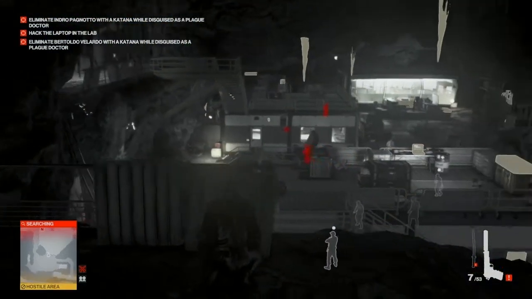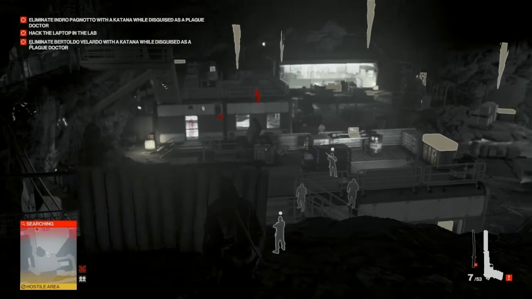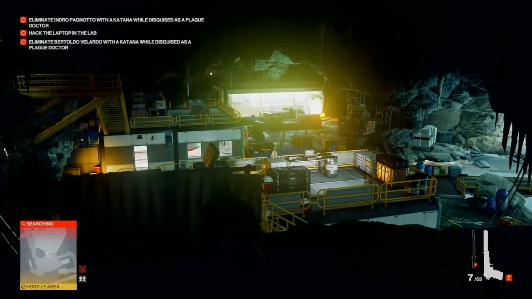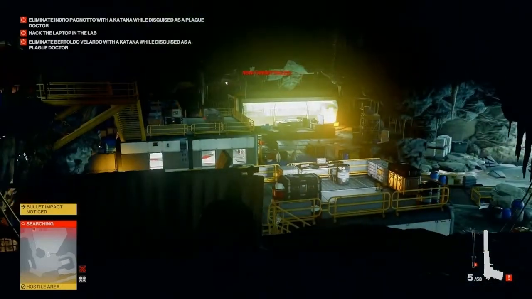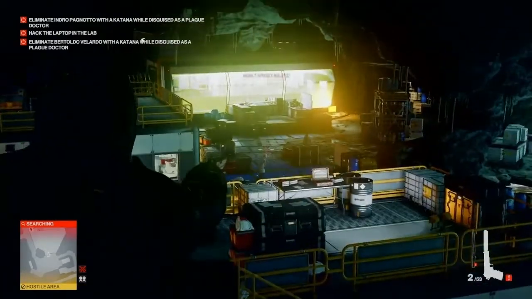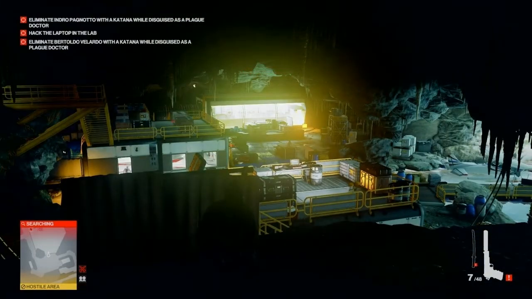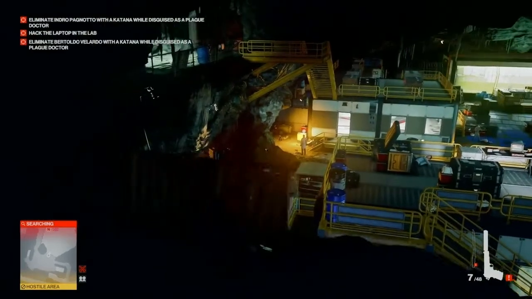Where are we at? We've got our 2 targets, a number of guards still, and then quite a few scientists still dotted about the place. No, that was a barrel. There we go. So there's 1 less scientist, 2 less scientists, 3 less scientists. So we have pretty much eliminated everyone we can.